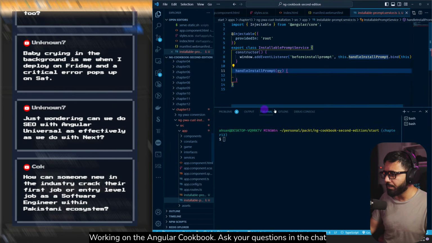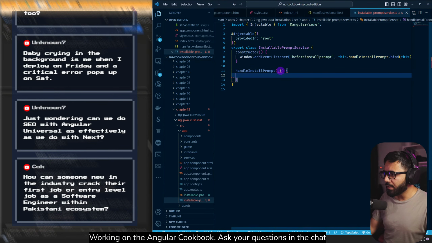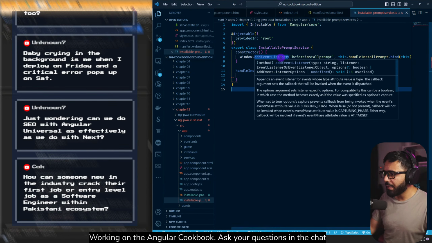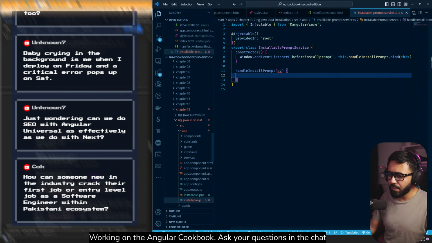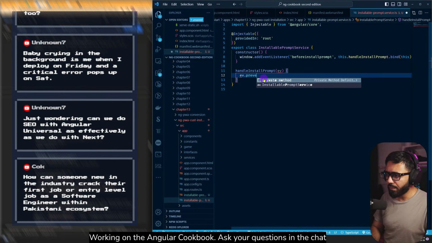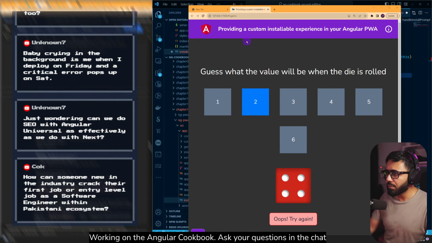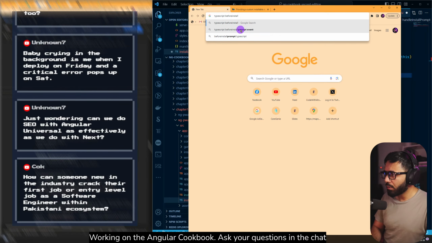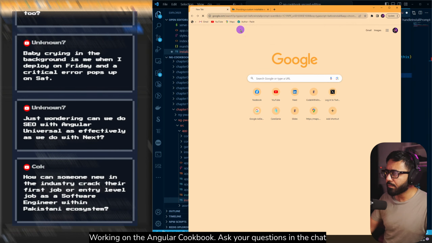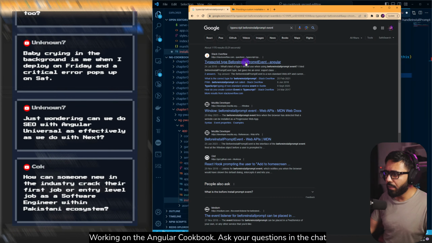Let me zoom in a bit. So when we have the addEventListener of install prompt, I think we should still have the event. I'm not really sure what kind of event it's going to be, but we'll see. Then we can say event.preventDefault. We might have to Google what happens with beforeinstallprompt. So, TypeScript beforeinstallprompt event.